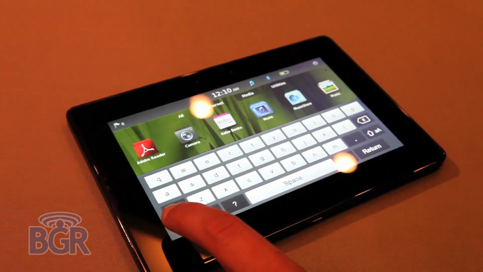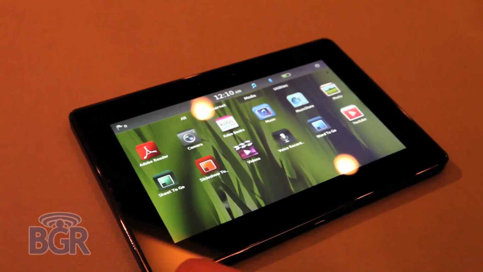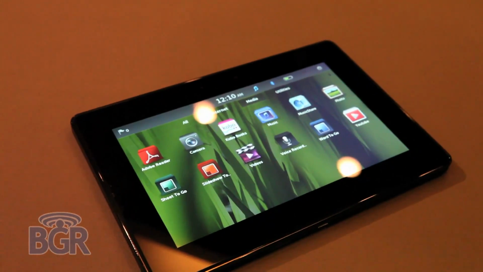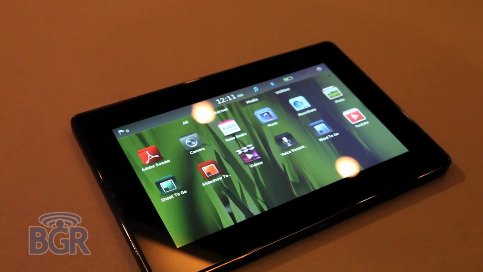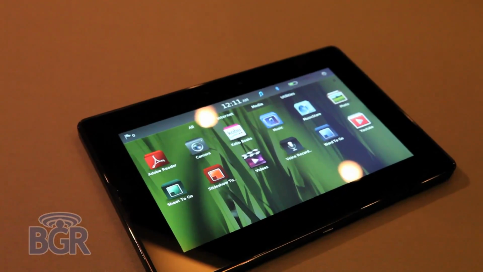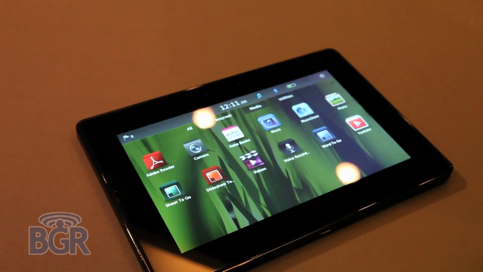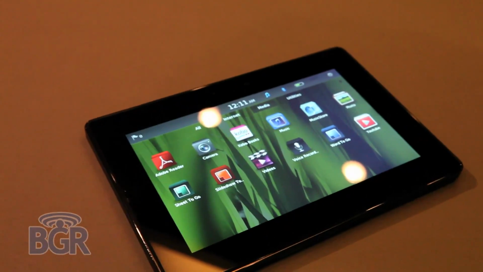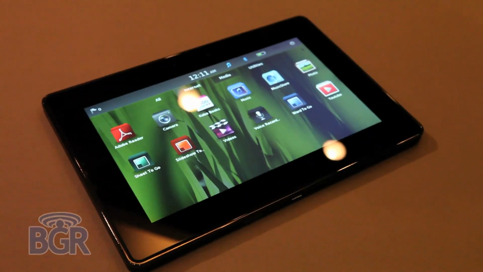Keyboard is multi-touch. Could you do two entry points at once? Yeah, exactly. So if you hit the shift and, nice. So it's not a single pointer. It's all multi-touch. You can type with both hands. Very cool. Portrait and landscape keyboard or no? Yeah, the keyboard will work in both orientations.